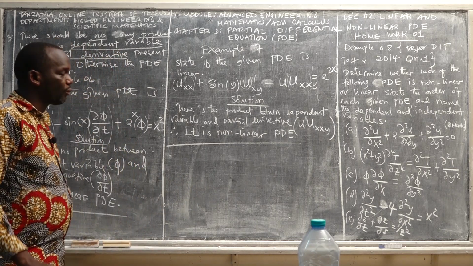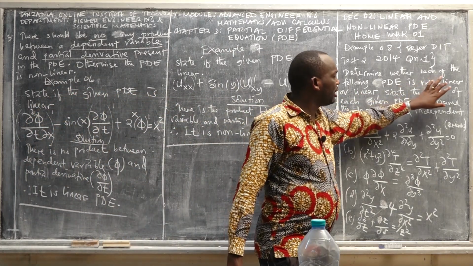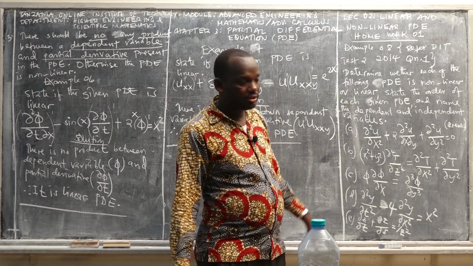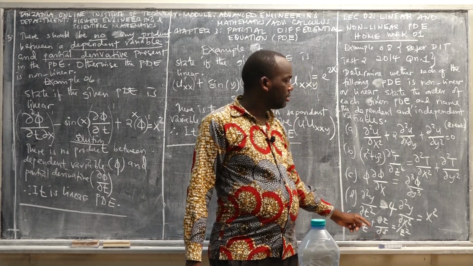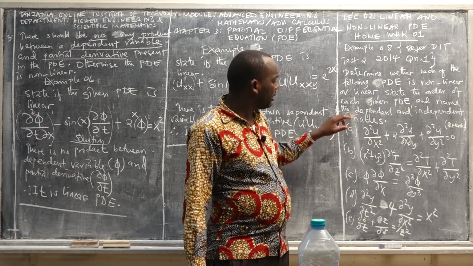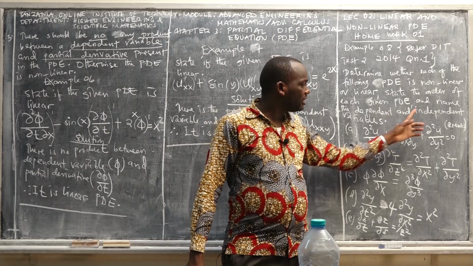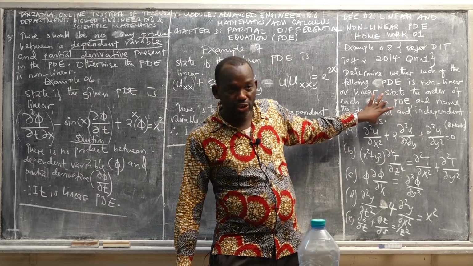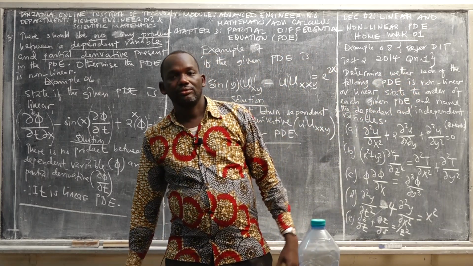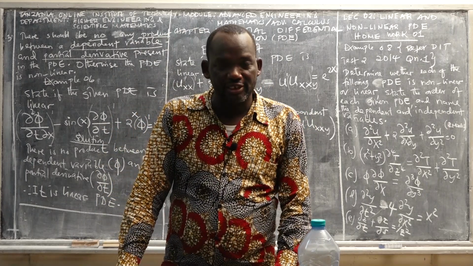So I have left 5 questions. Try your level best to decide if they are non-linear or linear. State the order of each given partial differential equation, and name the dependent and independent variables. I taught you about dependent variables and order in lecture 1, and I taught you linear and non-linear in lecture 2. So let me know, did you understand what we've been discussing?